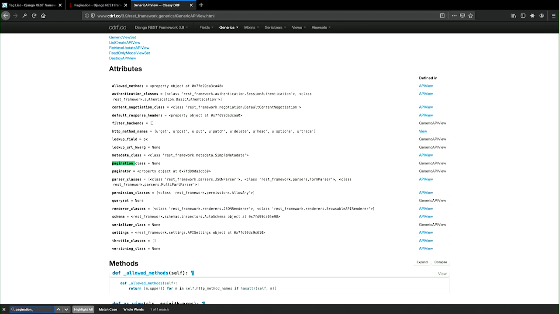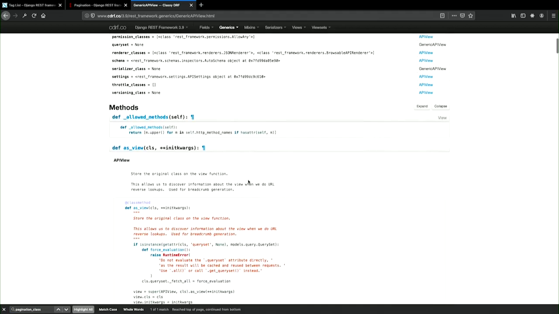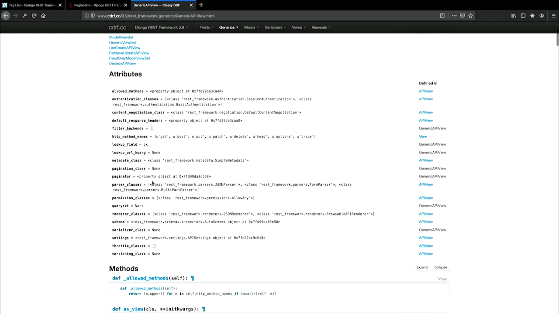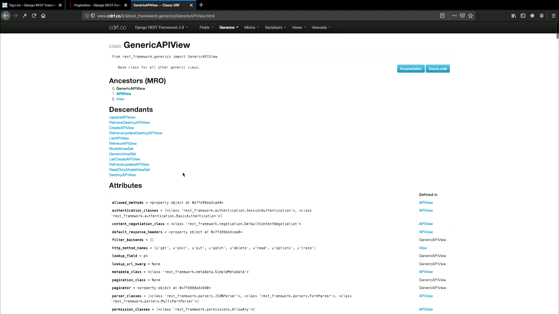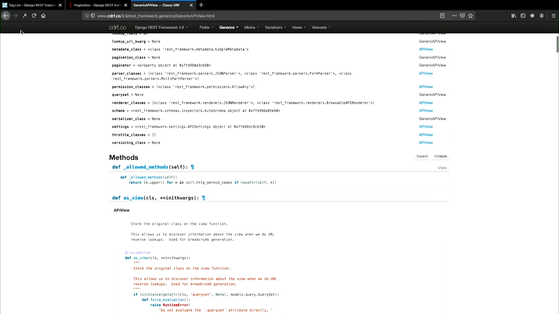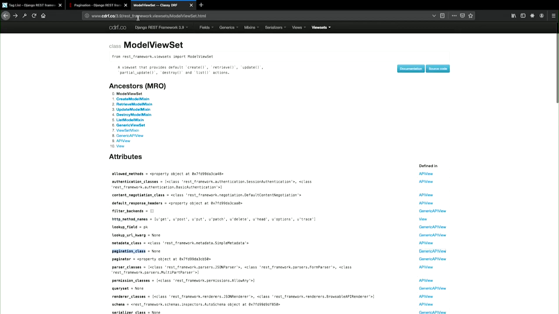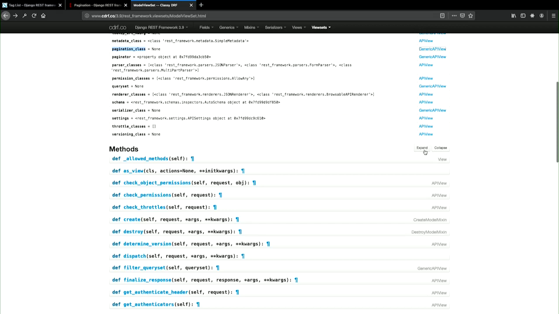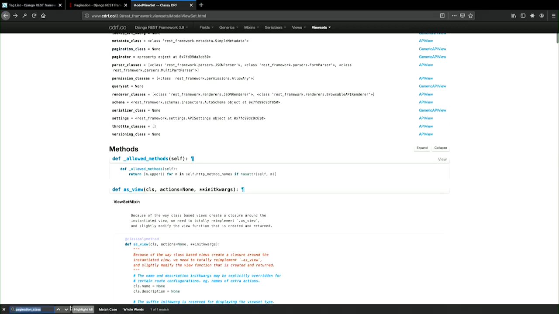class, yes, you can begin to see how it might be used, although I'm not actually finding anything, which is kind of interesting. I'll leave you to search for that on your own. The bottom line is that this is where this is coming from, and this is where you can begin to dive into how it's being used, or take a look at the model view set and then take a look at how it's being used here.